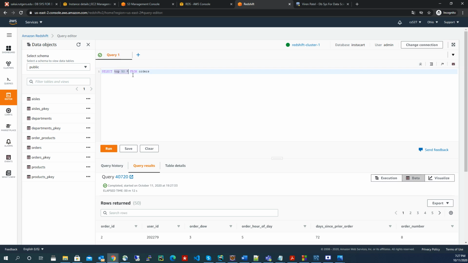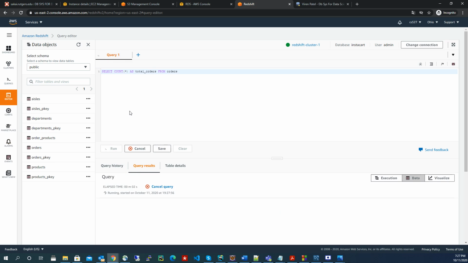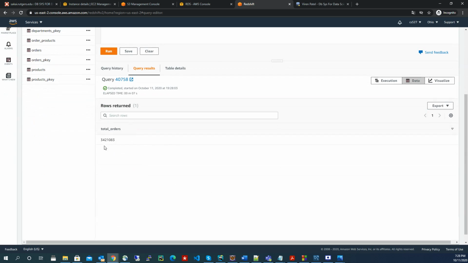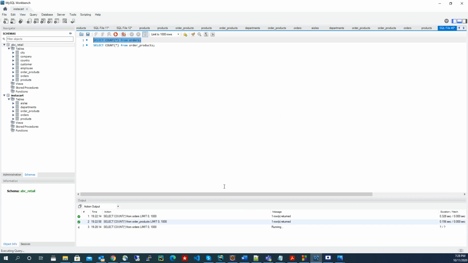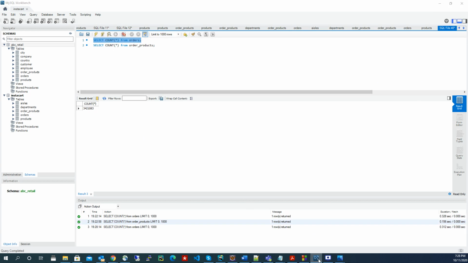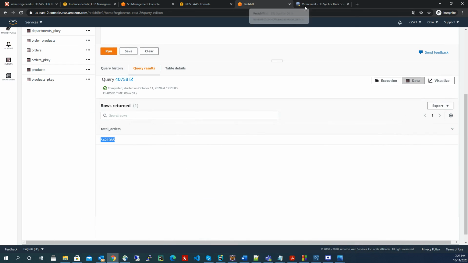We can fire a count, count star as total orders. As we can see, it's somewhere around 3.4 million records in Redshift, and the same we saw in MySQL. So that was it about Redshift.